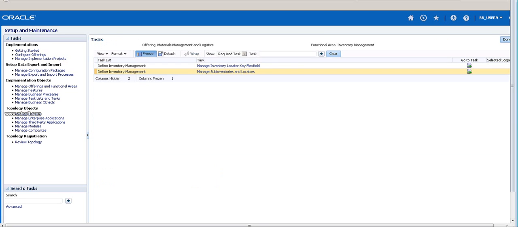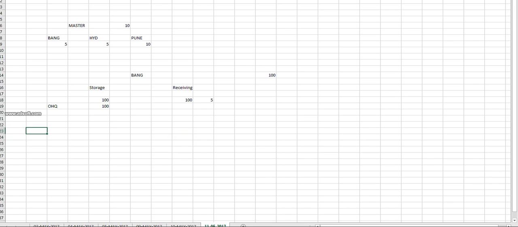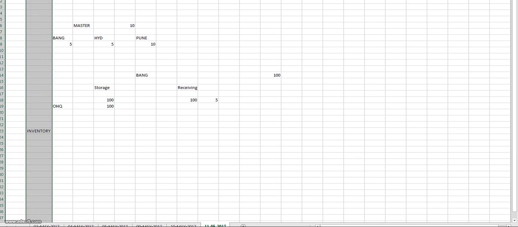Okay, so we created the sub inventory. So now we will start from today. We will start inventory. Okay, what is the first thing we have to do? First we have to create one item. But if you compare to R12, the complete item creation got changed here.